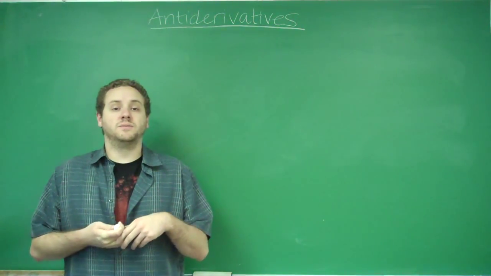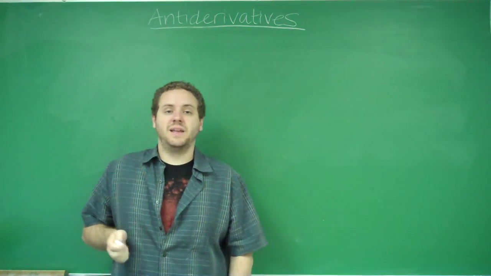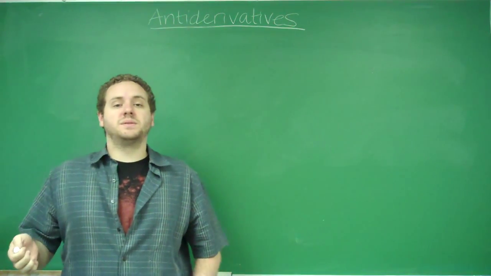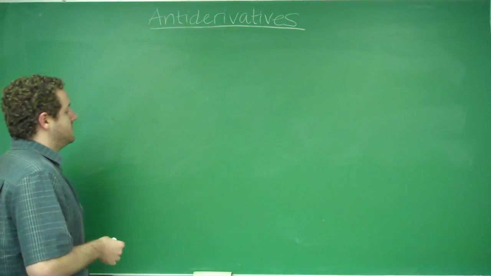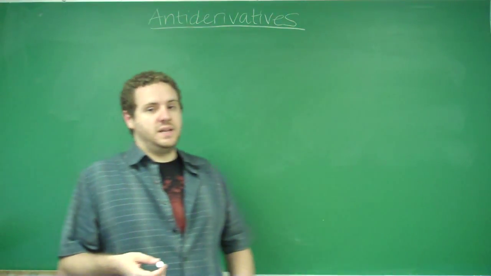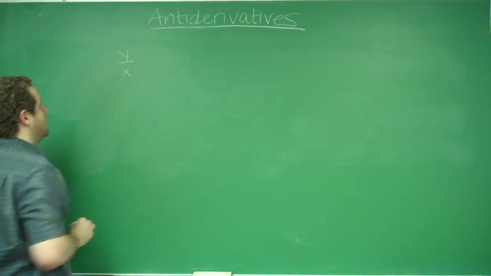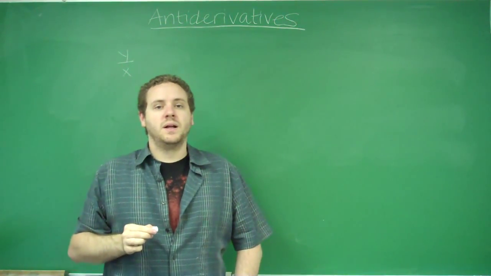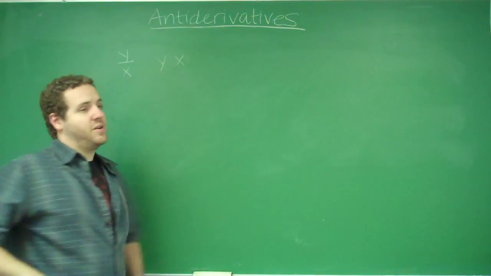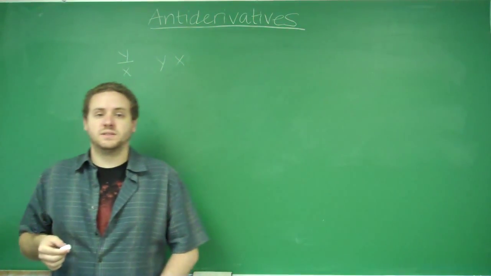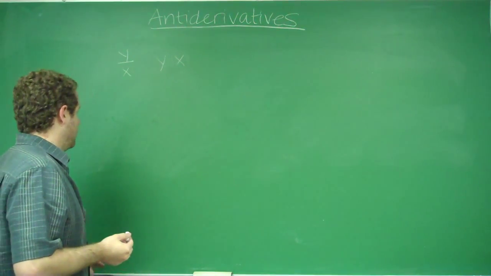Antiderivatives are the counterpart of derivatives in mathematics, and derivatives is something you've worked with all semester. So the antiderivative is going to be the opposite operation from that. Remember that when you did derivatives, you were finding the slope of a tangent line, essentially like y over x, the slope at a given point. The antiderivative is going to instead give you y times x, the area under a curve, instead of the slope of the tangent line. So let's think about ways that you can calculate antiderivatives.